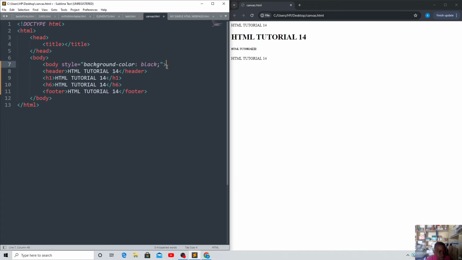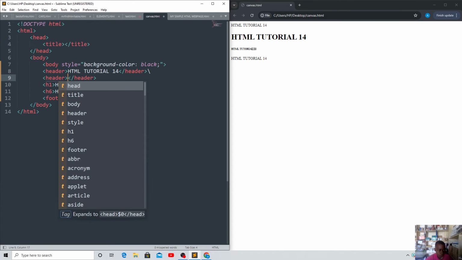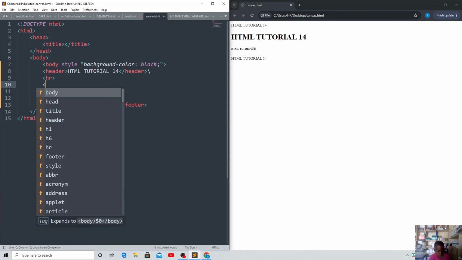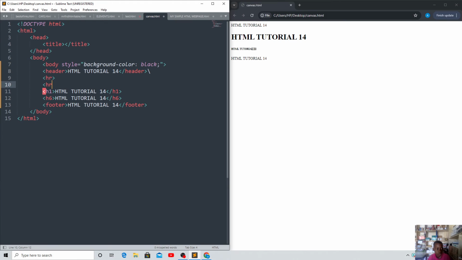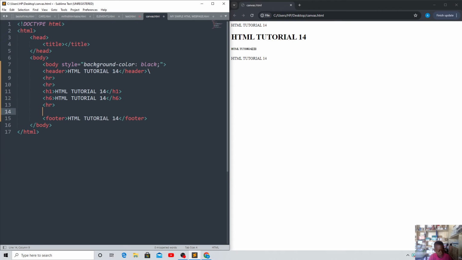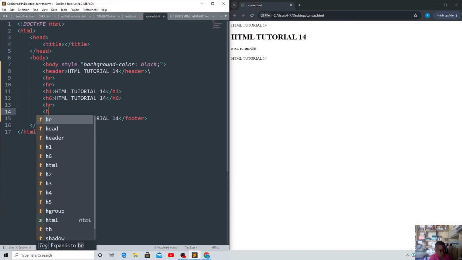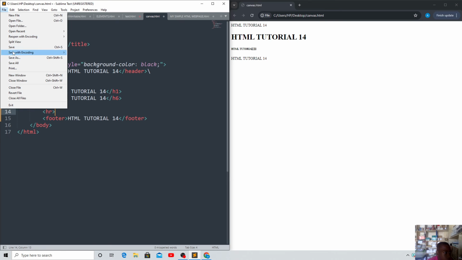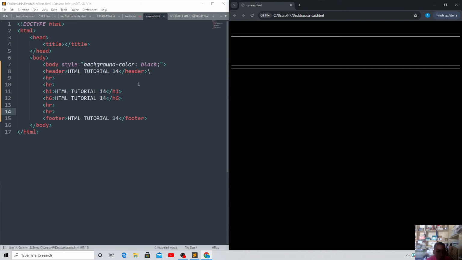I'll add this, and add this again, and again. Let's hit the save button. Refresh our page. Okay, the reason why our text isn't shown is because our text is black in color.